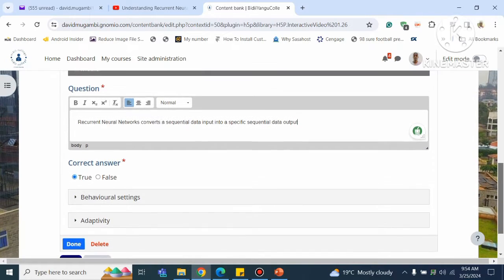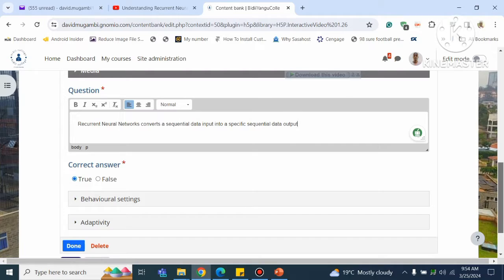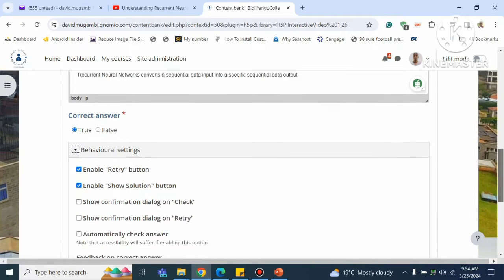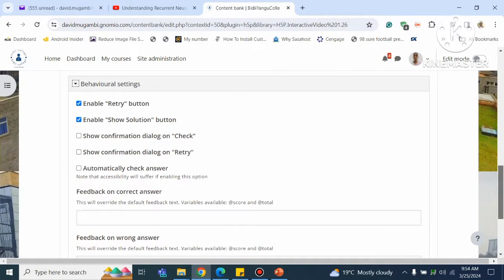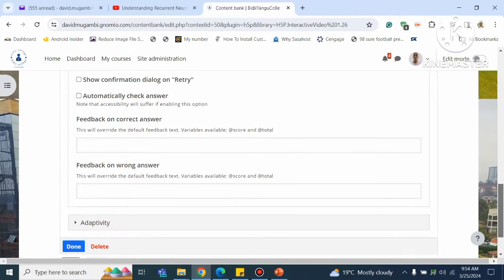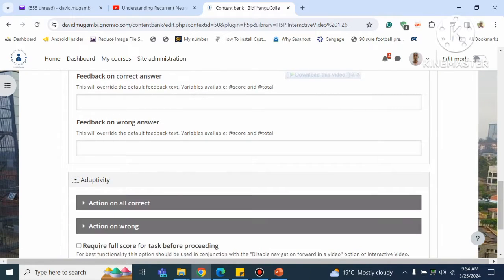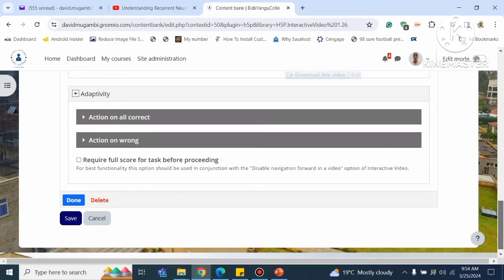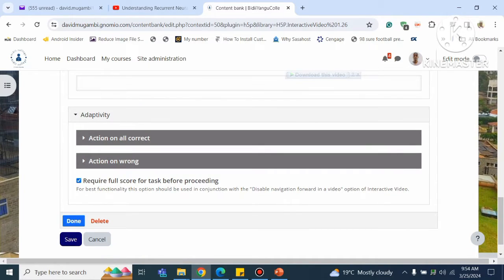For the correct answer, you are told to pick either true or false, and this one is true. The other settings, you can make some changes or just leave them, like if you want to override some defaults. But what is very important is adaptivity. You need to click on require full score for the task to proceed.